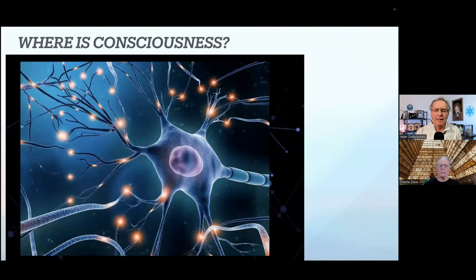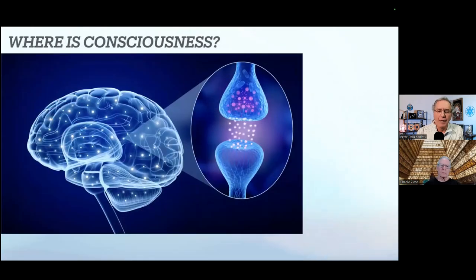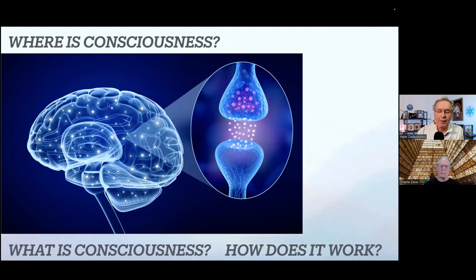And he eventually discovered that right there on the edges of neurons, there are little things called microtubules. These are little connectors that run from the dendrite of one neuron to another neuron. And when the microtubules were put asleep, consciousness left the person. So he was able to identify that consciousness is in these microtubules.